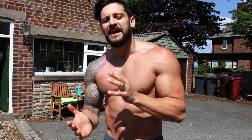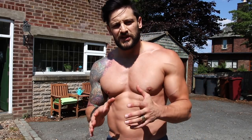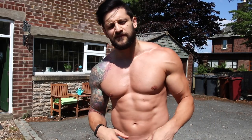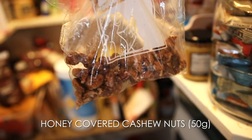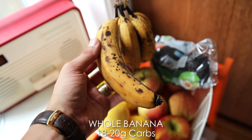Now I'm going to take in carbs and fats, then hit the gym. Today I'm hitting hamstrings, shoulders, and abs — although if I do a lot of abs they're going to swell up, so that might be an issue for the comparison. Pre-workout will be honey-covered cinnamon cashew nuts, 50 grams, and a slightly overripe banana — about 20 grams of carbs.